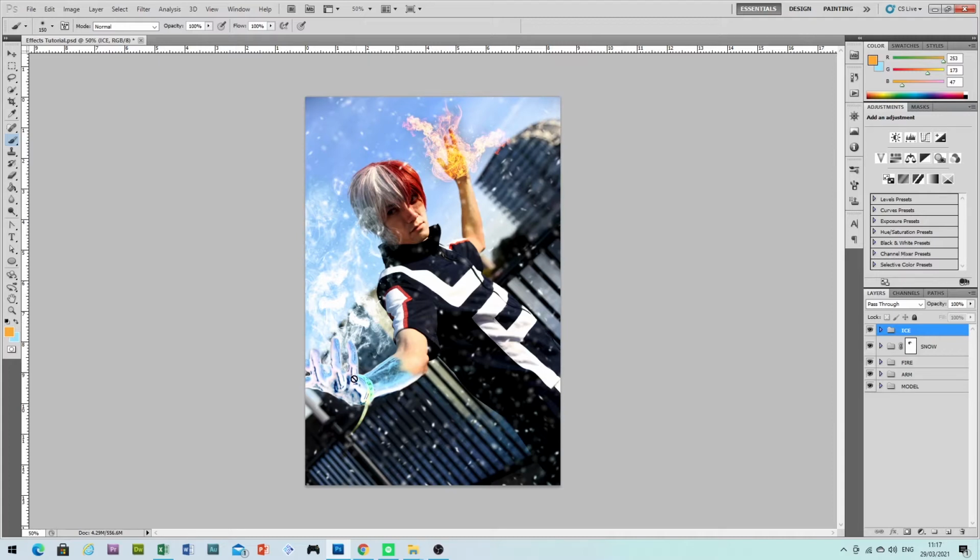You'll notice here, I haven't done it on this one yet, but we'll do it on the final version. He's got a wristband on that's kind of ruining the image a little bit, so we'll be looking at if we can remove that. And we'll also do some basic colour touch-ups on this as well, to see what we can make happen with that. So we'll get started straight away.